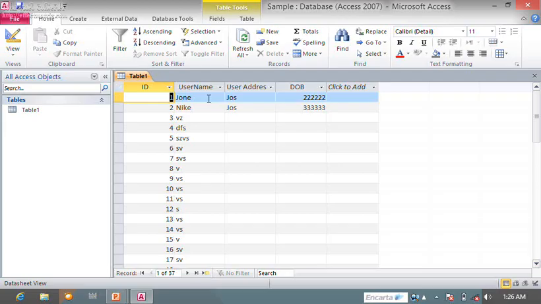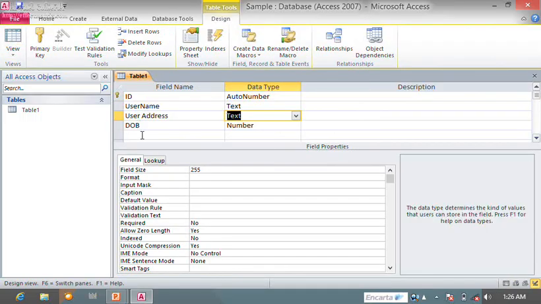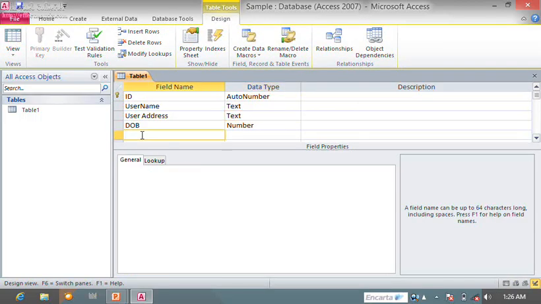It's simple. Your database is opened, your table is opened. You go over to the design view and then you begin to click on the field name and enter a field name of your choice. Is that clear? Once you enter a field name of your choice, you're good to go. The moment you have a problem entering a field name, your database would not be able to work. Is that clear? Beautiful.